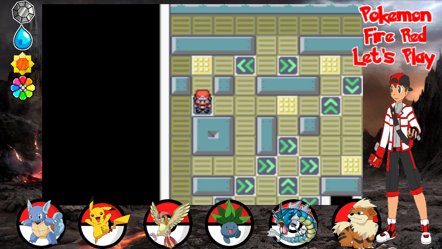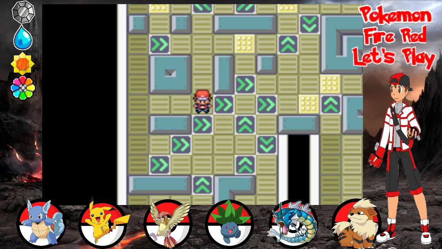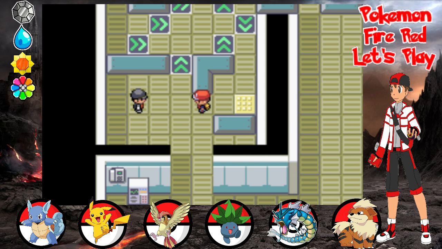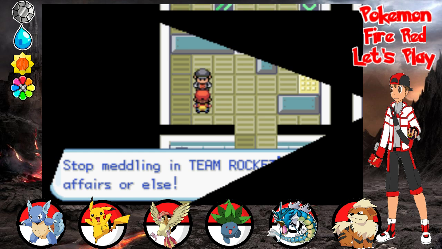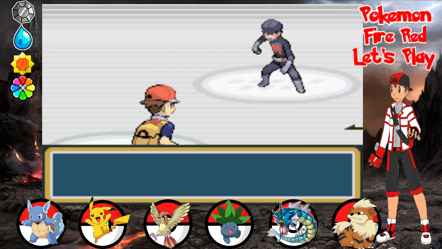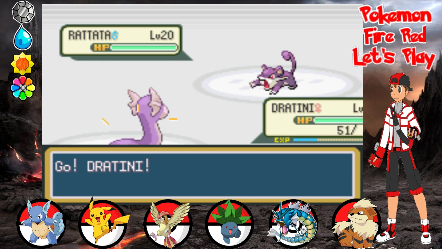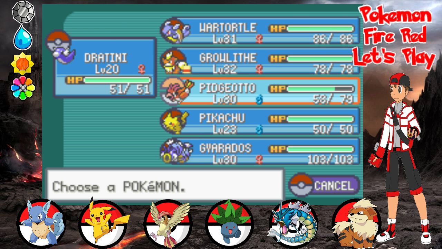Okay. You go here and here. And you walk down. And you go there. And you walk, then you don't get caught. Stop meddling in Team Rocket's affairs or else. Or else what, my kind sir? What shall you be doing? You don't fool no one.